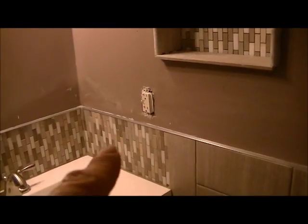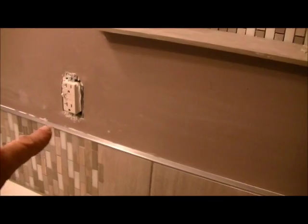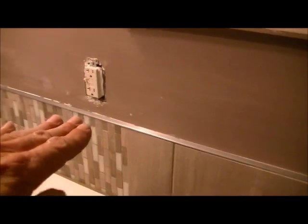And so getting back over to the shower area, as you remember, this used to be a bathtub. When I came here, the bathtub was gone, as were the walls torn out all the way. So what the customer wanted was a knee wall at 42 inches, and the reason we picked 42 inches is because we realized that the outlet and the switch over here was right at about 43, 44 inches to the edge of it where the plate would go. So we used that as a marker, and that's what the knee wall got built at, so that all the tile wraps around in one contiguous pattern.